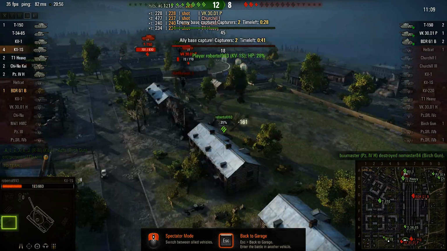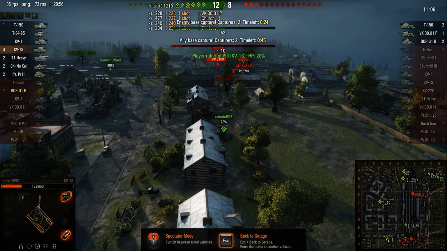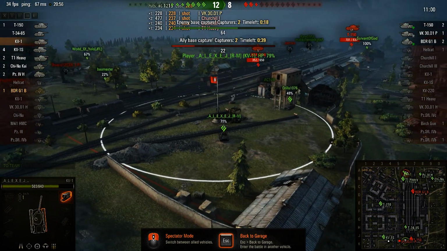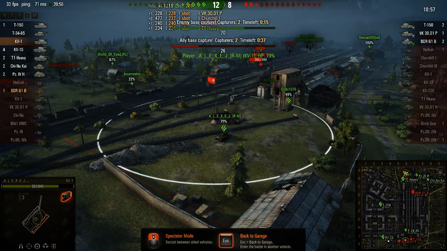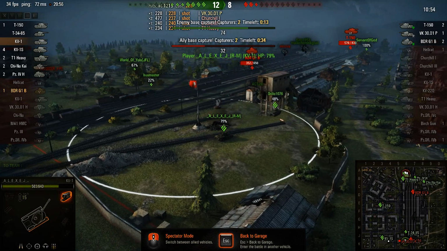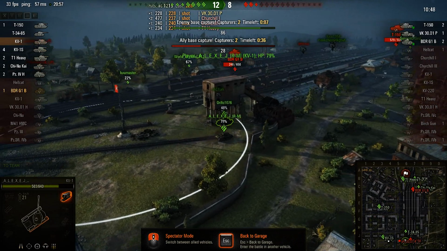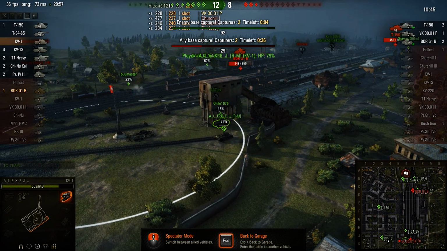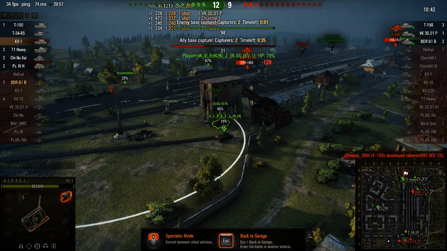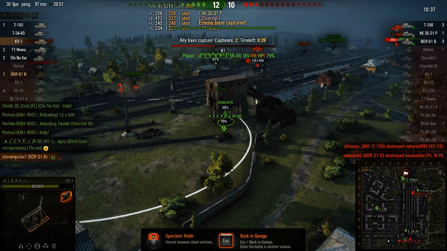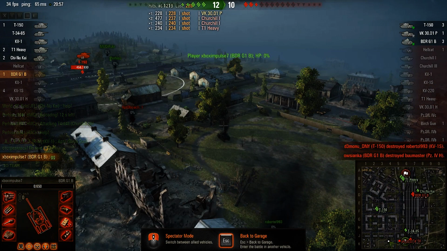You'll find in this game I do finish, I believe it's second or third on experience earned. My total damage on this game was over 1,000, so see, there we are, 1,219. It's right on the top there. That's how much damage I've done before I got destroyed, which isn't that bad when I've only saw about 4 or 5 tanks, and I was only able to penetrate 3 of them. The KV220, for some daft reason I can never penetrate it. I should be able to penetrate it, but I can never ever penetrate it. It's damn annoying. We won that game hands down, and let's have a look at the results.